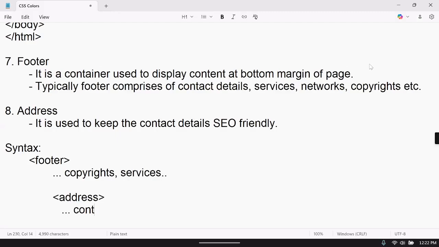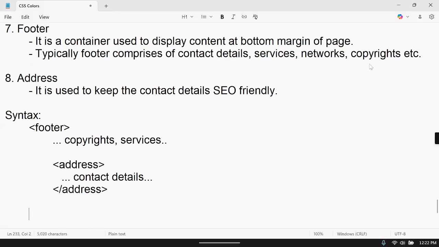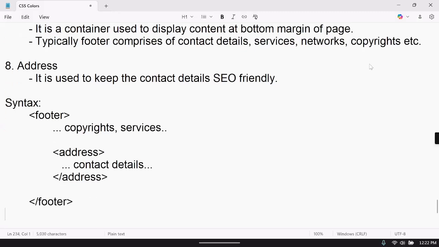So here contact details. And close footer. So we have two more semantics.